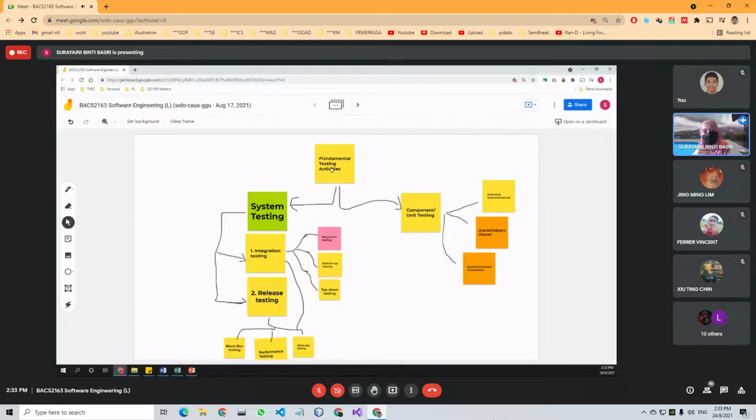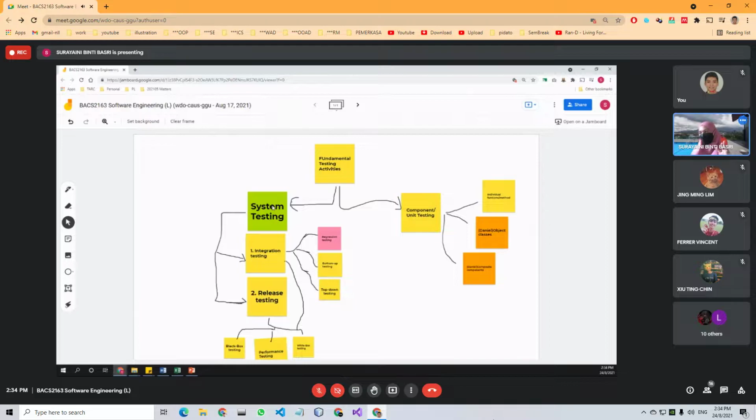After we have learned those stages or levels, we also learned the fundamental testing activity, where there are two: component or unit testing, and system testing. System testing is the testing where the system is already combined, all of the subsystems already combined.